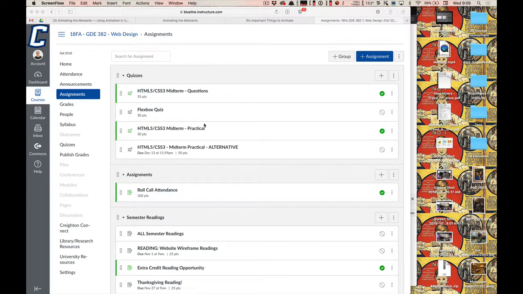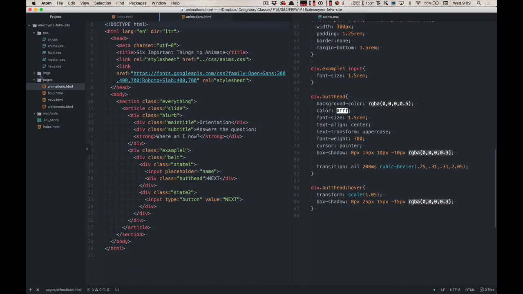Okay, so yeah, plugging in jQuery to your project. Again, it's not important that we completely understand jQuery and how it works in order to get this section to work. I'm not going to test you guys on jQuery. This is just to set up click events. And really what we're using jQuery to do is to change the class of an element, right? Because we're going to write a CSS class that is not active on an HTML element. So we're not writing that class into our HTML element when it loads, right? We're using jQuery to write that class into it when we click a button. Does that make sense?